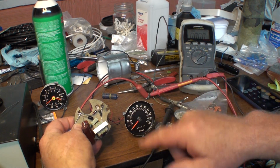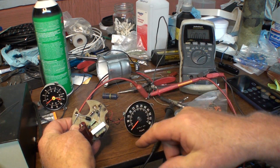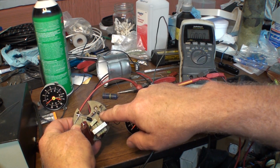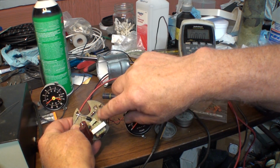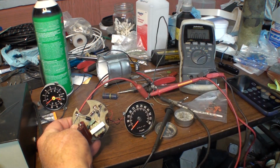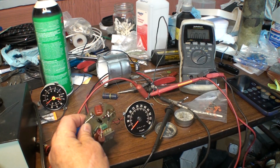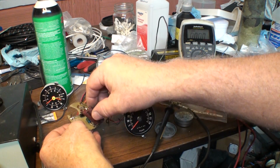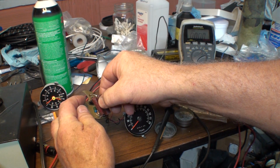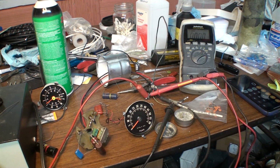I could sit here with the tach running and shoot a hairdryer at it and it would quit, and this diode tested bad, but as soon as it cooled off, this diode would work. It was a diode like this one that I put in to fix the tach quitting at night. So I'm just going to pull these two big monsters out and solder this one in permanently, and that'll be the calibration for the tach.